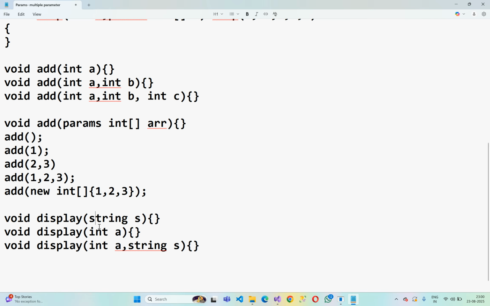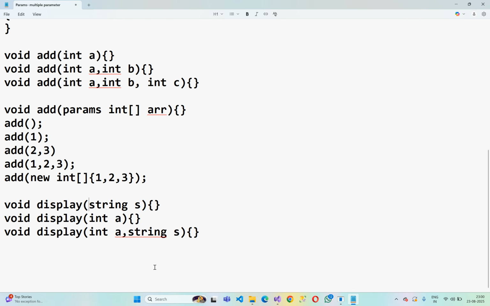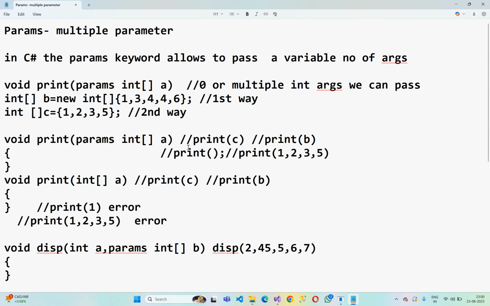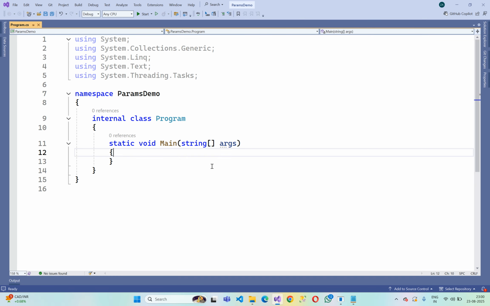Using params we cannot remove the method overloading. Okay, and now we can see the implementation of this. This is the theory part about params, and now we can see the practical things.